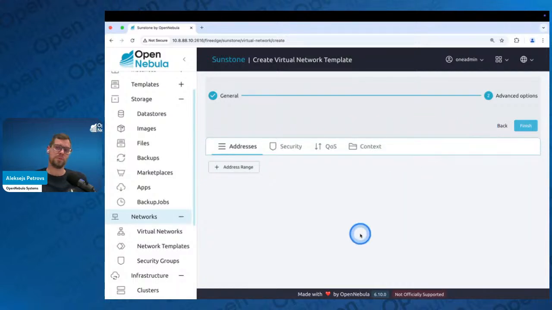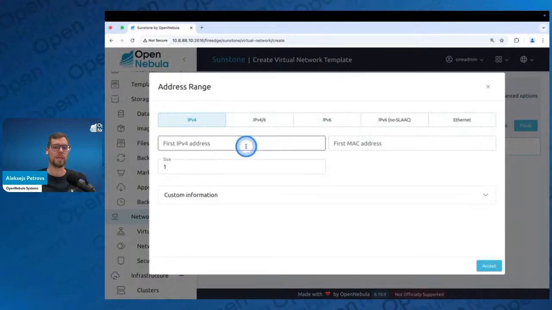But if we proceed to the next step, that's where things become quite interesting. So first thing, you have the address space, right? So you can define the range of IP addresses that are going to be attached to your virtual machines. And you can go from IPv4 to IPv4 and v6, or just simply v6, or just pick the Ethernet and not configure anything else.